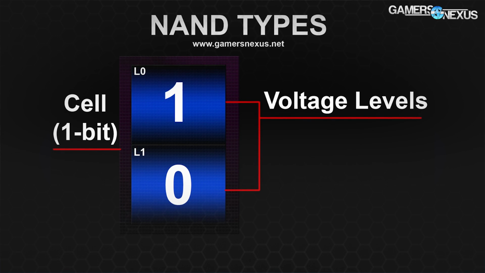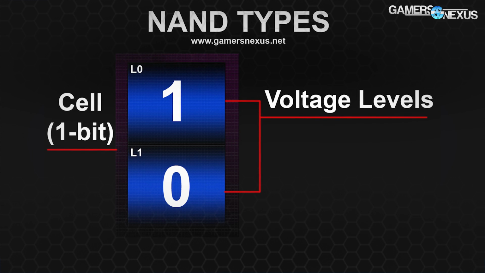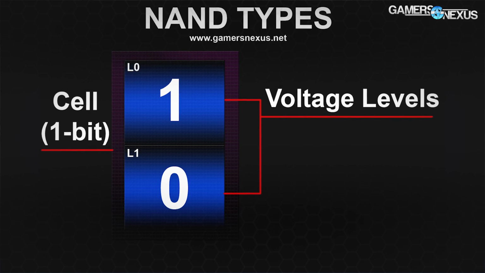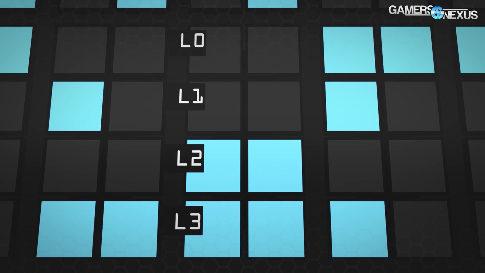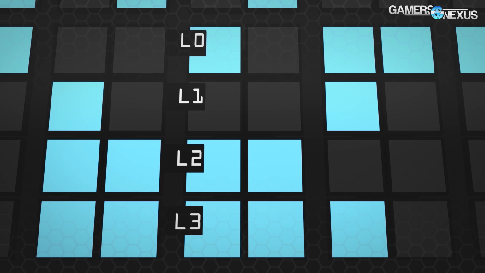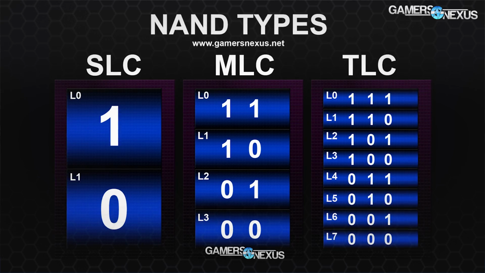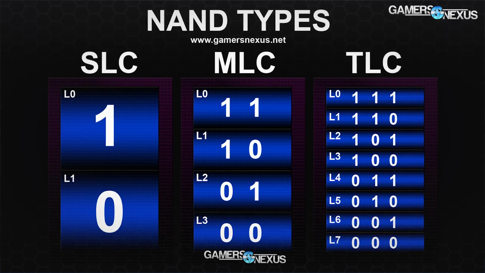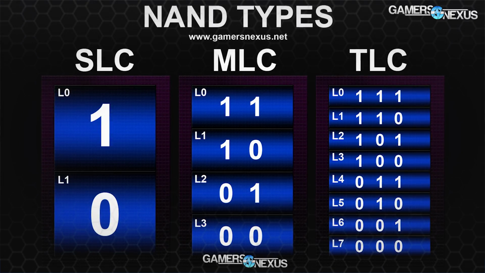SLC NAND can contain only 1 bit of data per cell, so it's smaller in capacity but faster. There are only 2 possible voltage states for this cell, 1 or 0, and when a charge is sent to the cell, it returns either a 1 or a 0 for the voltage check. A voltage check sees what data, if any, currently occupies that cell, and because there are only 2 possible voltage outcomes, the device runs with greater stability and performance than the more populated multi-level and triple-level cells, each of which store exponentially more voltage levels and require greater electrical precision at the time of checking.